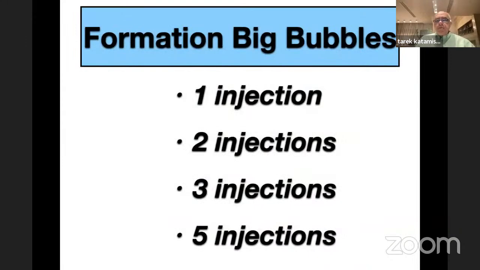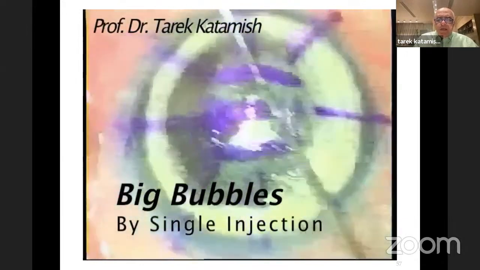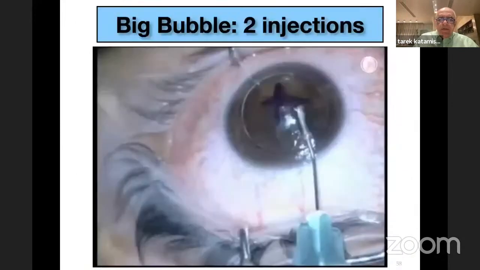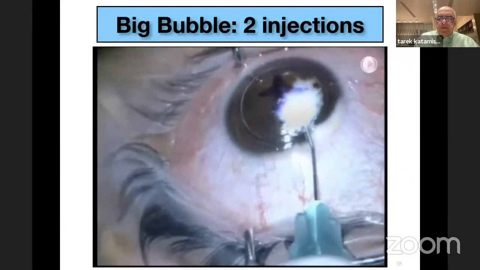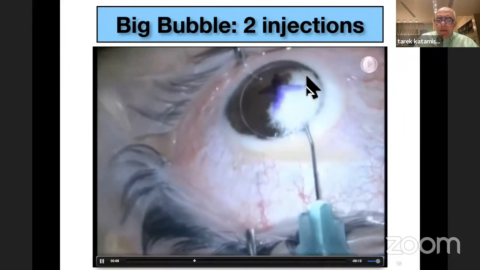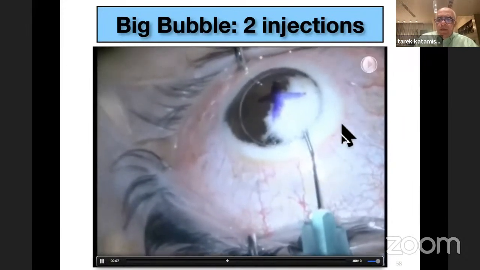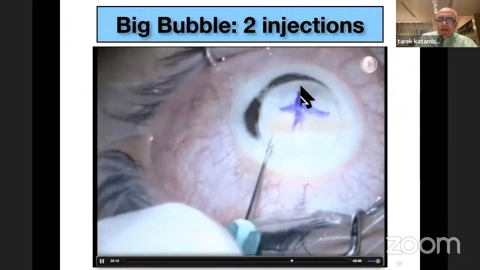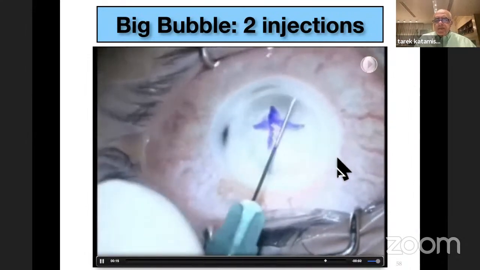The big bubble may form from a single injection, or from 2 injections, 3 injections, 5 injections. You have to be consistent and stubborn to get the bubble in every case. So this is an example of getting the big bubble from the first injection, as I have shown before. And this is an example of getting it from the second injection. You see, these are emphysema, not big bubble, because I was using the needle all along. But with the second injection, you will find the well-defined edge. You see this well-defined edge? So you have the bubble from the second injection.